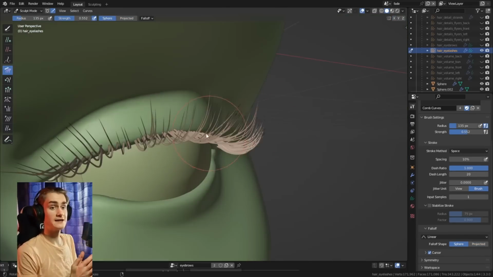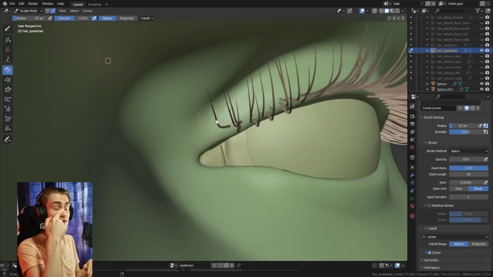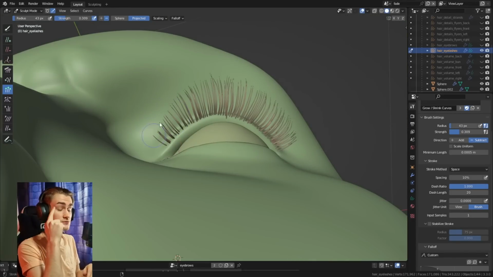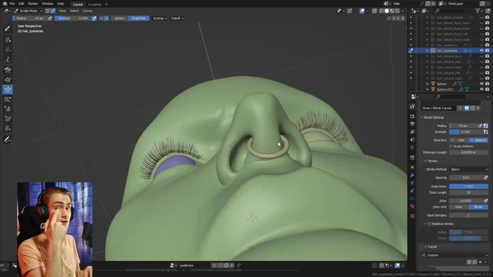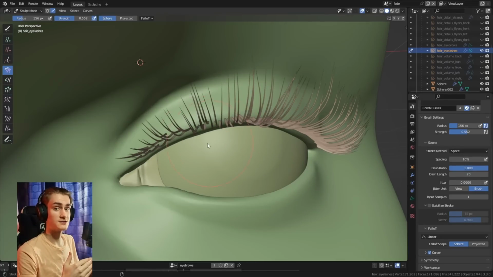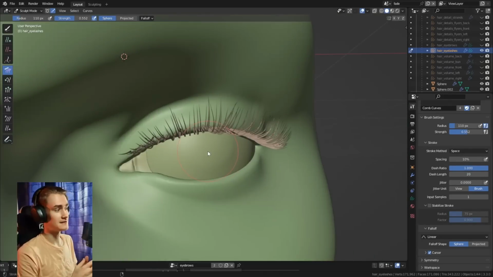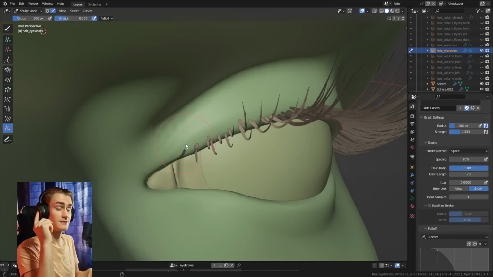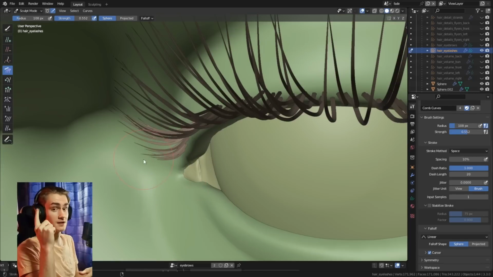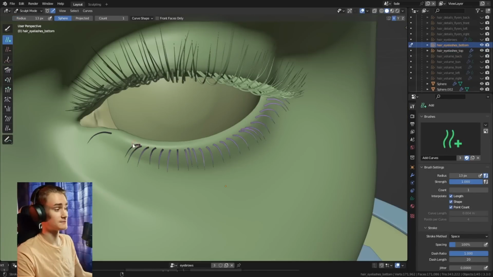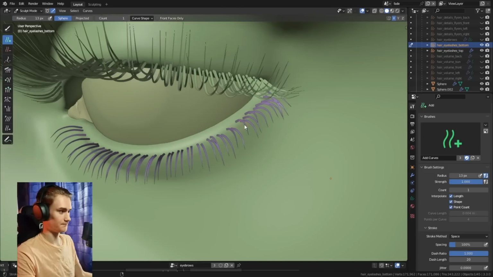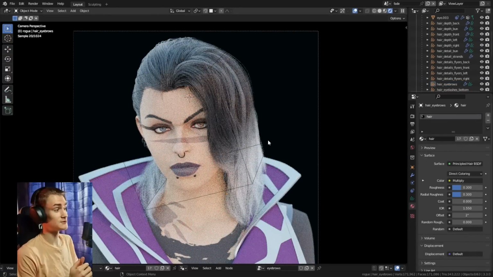One thing to note for the eyelashes actually is that, looking from the inner eye to the outer eye, the middle of the eyelid is basically where the eyelashes are the longest. It maybe seems like the eyelashes are the longest at the outer side, but that is actually not true. It is actually in the middle. Of course, I do the same for the lower eyelashes as well, but there are a few less than at the top. And after the hair is fully modeled, it is time to create the shader.